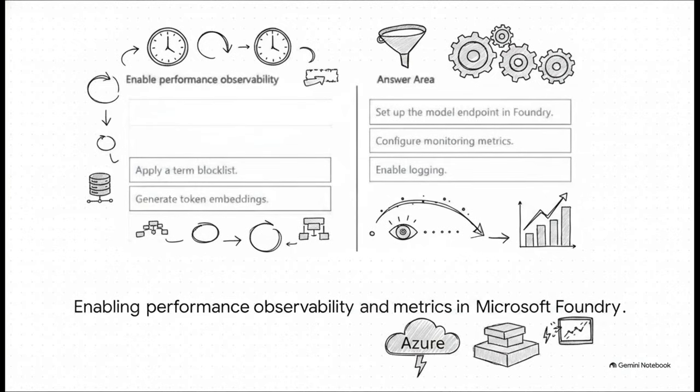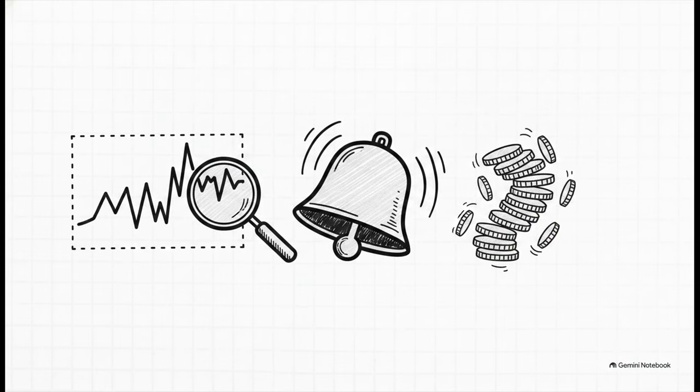You can apply strict-term block lists to prevent inappropriate outputs, or properly set up your endpoints to handle massive, unexpected traffic spikes gracefully. Because unlike traditional evaluation, which you might only do periodically in a lab, observability is continuous. It gives you that low-latency telemetry to instantly see if an API is throwing a timeout error, or if you're suddenly hitting throttling limits that are quietly frustrating your users. By setting automated alerts for these specific metrics, you guarantee that if a model starts drifting or hallucinating, your system is going to instantly trigger a response.